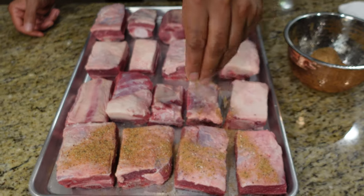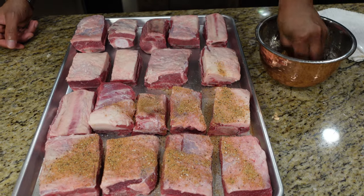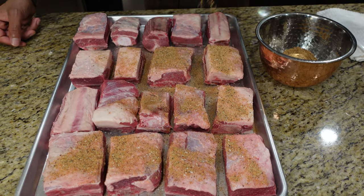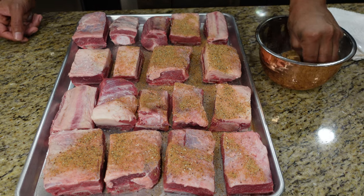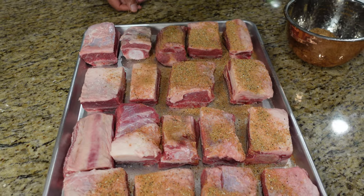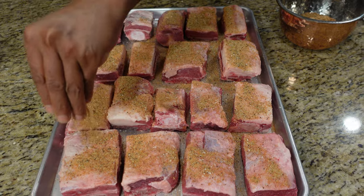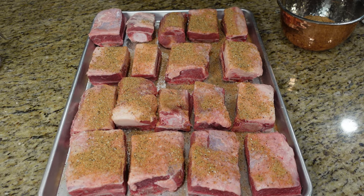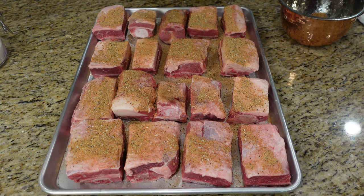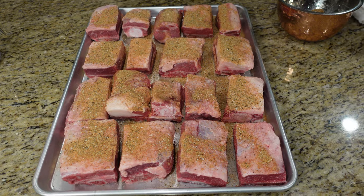Now, because this is going in the pressure cooker, and we put the water in there and the liquid, a lot of this is gonna come off, which is okay, because you want the flavor. And we're using a pressure cooker because it uses just a little bit of water and you want to keep maximum flavor and you don't want all this stuff to just go off into the water. And then you're going to lose that nice flavor.